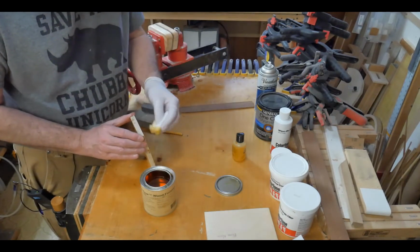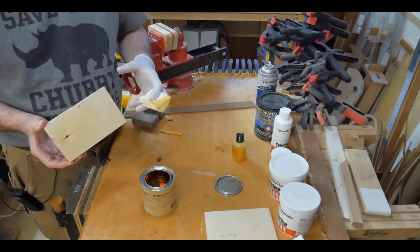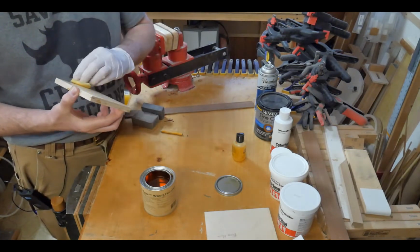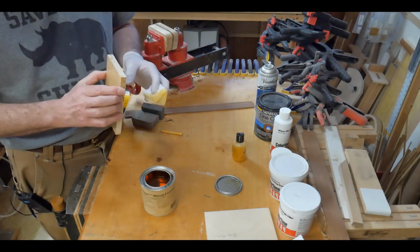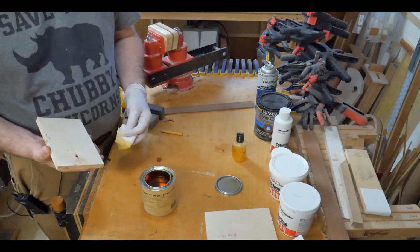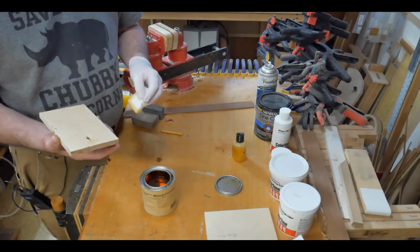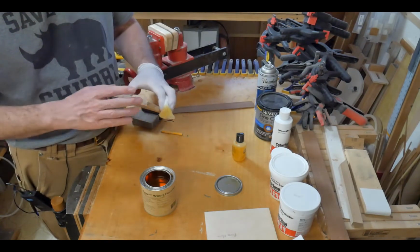Use very thin coats and let them dry. Again, this stuff isn't going to build. You aren't going to get that super thick finish that you can buff to a shine. This is always going to look like an oil finish, but it's super easy to apply, pretty much impossible to screw up. And if there's ever a problem with it, just get the can out and wipe some more on. It's no big deal. So it's very, very easy to maintain. And this has certainly stood the test of time. Human beings have been using this stuff for probably millennia. So there you go.